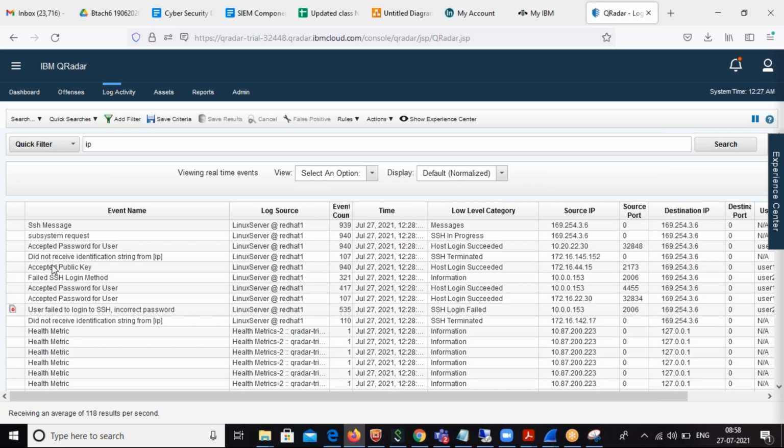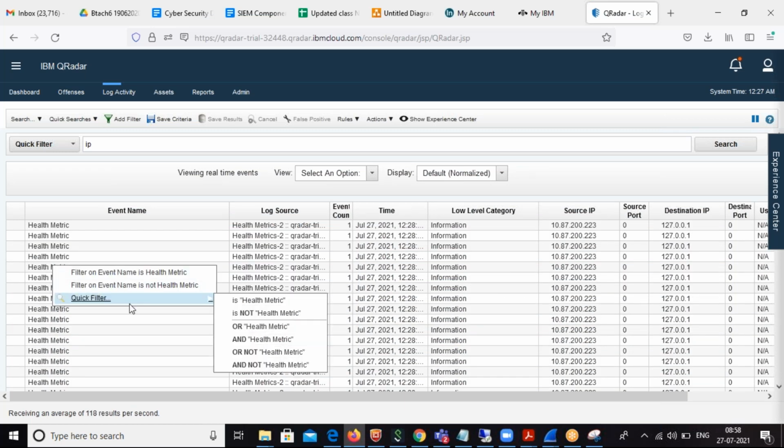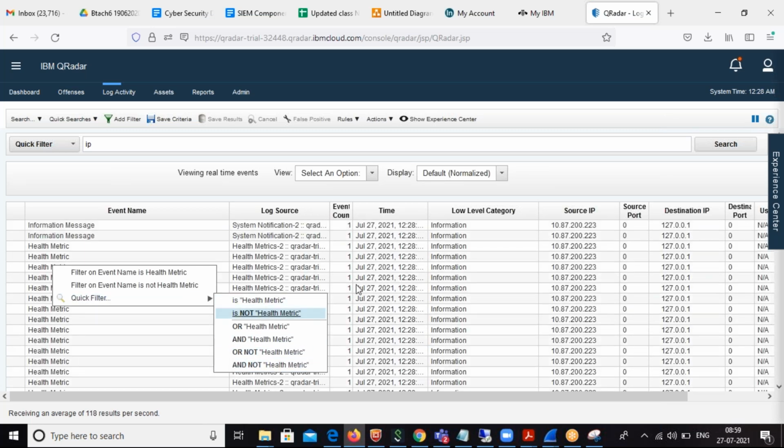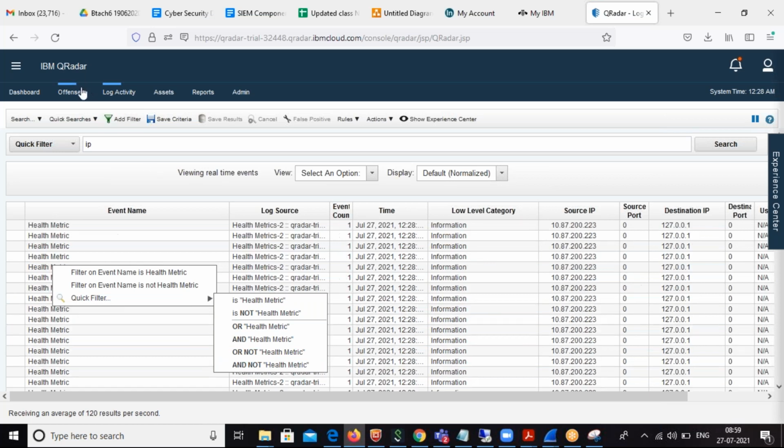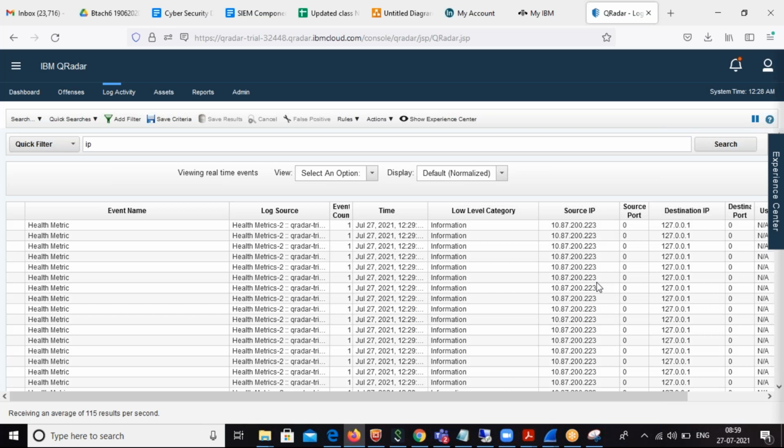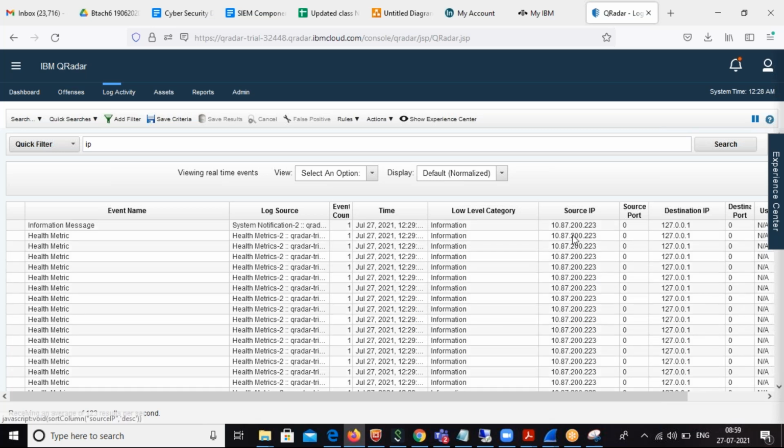So you have to right click here, and you will see filter based on different options. These are the multiple options, and we have to choose whatever we want. For example, a firewall related log source attempt is coming on the offenses tab. Then you have to go and click on the firewall related log source. Then you have to choose the IP address also, because under the offenses tab the IP address will come. That IP address also we have to choose. So there are multiple ways we can choose this.